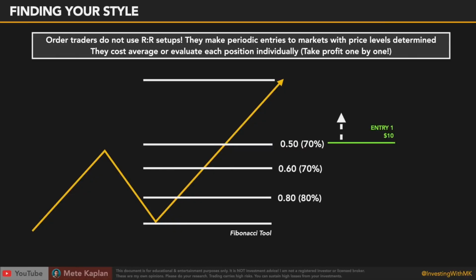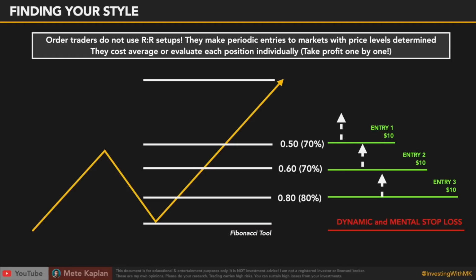These traders do not prefer using RR-based setups. Instead, they make small and periodic entries on certain price levels. And they dynamically manage their stop losses. They do not have hard, certain stop losses on some price levels. As you can see, simply they are orders, position, and active risk managers, giving active decisions on the go.